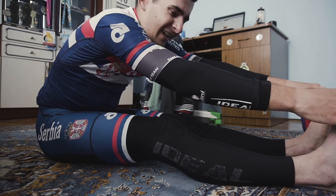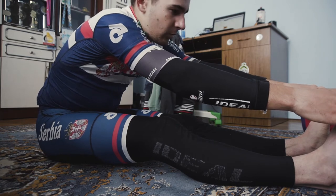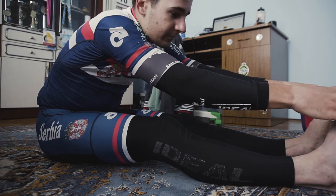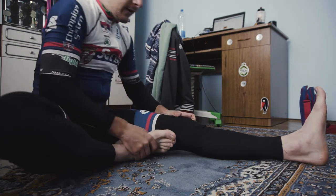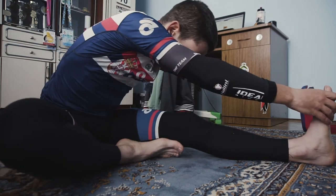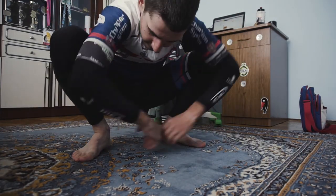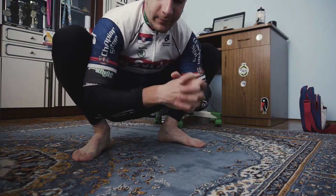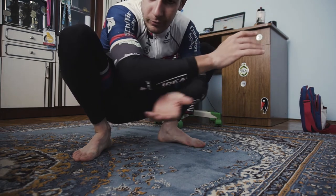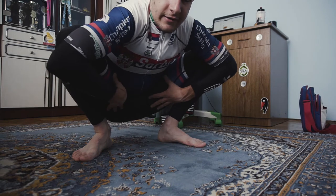I hold it like this for 10 to 15 seconds and for every part of your body I recommend doing it twice. The first time you maybe can't do it so well, but on the second time you will. When I finish like this, I sometimes put one leg out and reach with both arms — now you concentrate on one leg. What is good for your glutes is something like a Slav squat — always keep your heels on the ground. Take your arms out and if your glutes are sore you'll feel pressure. With your elbows push your knees outside and that really stretches out your glutes and the inner part.